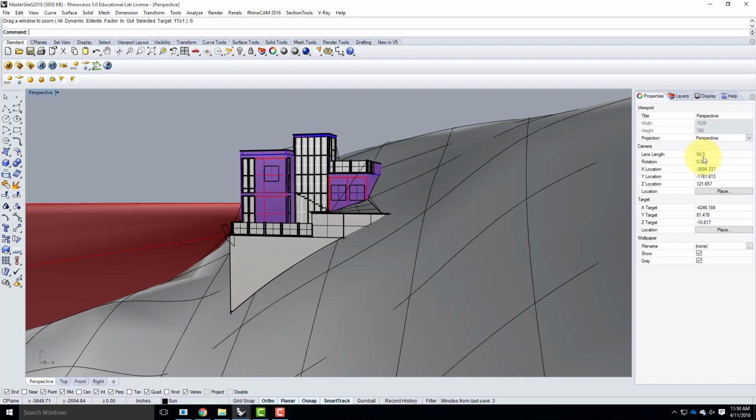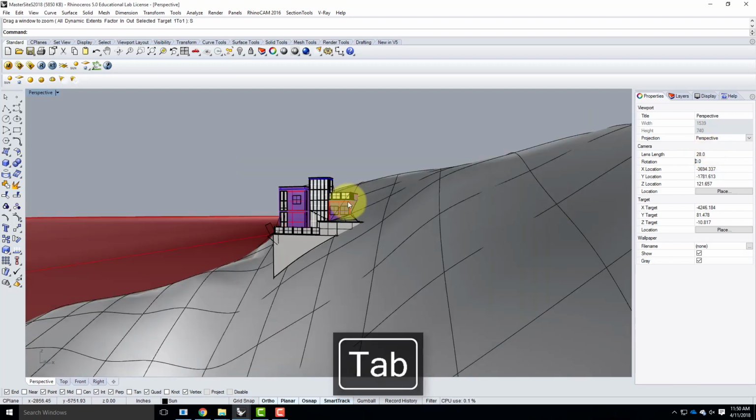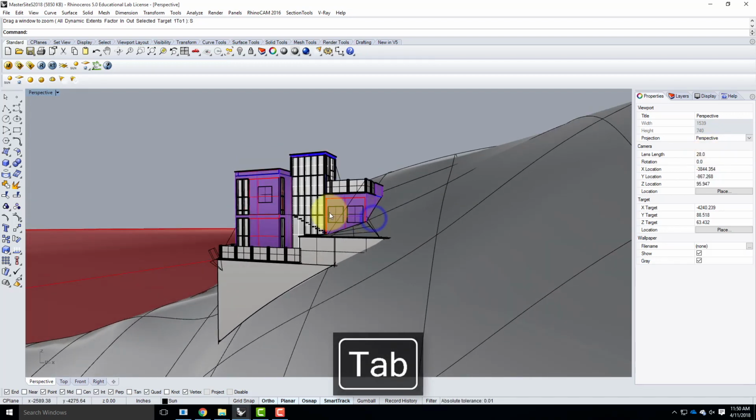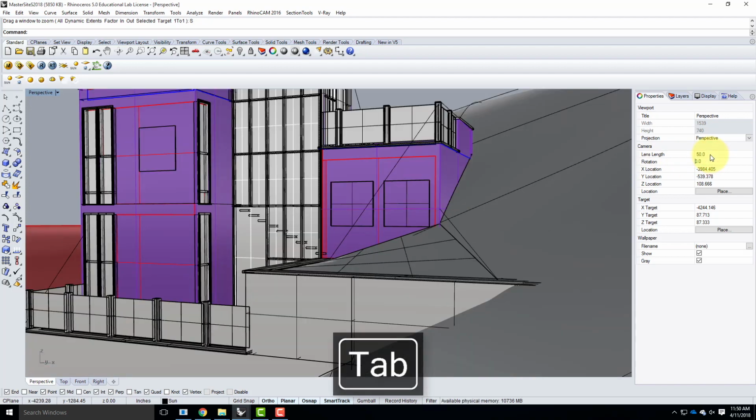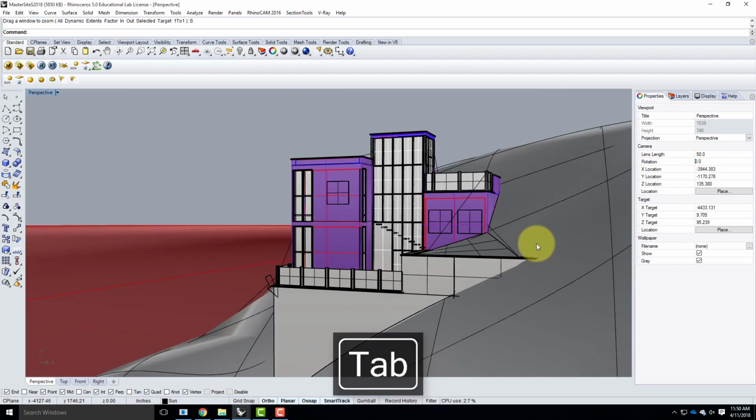If I was doing an exterior photo, I might shoot personally with a 28 millimeter. So I might change that lens length to 28, and when I do that, it changes the view of the camera a little bit more. So there it is at 28, a little bit more perspective to it, versus 50, like that. See how the sides droop just a little bit more? It's a little bit more exaggerated perspective.